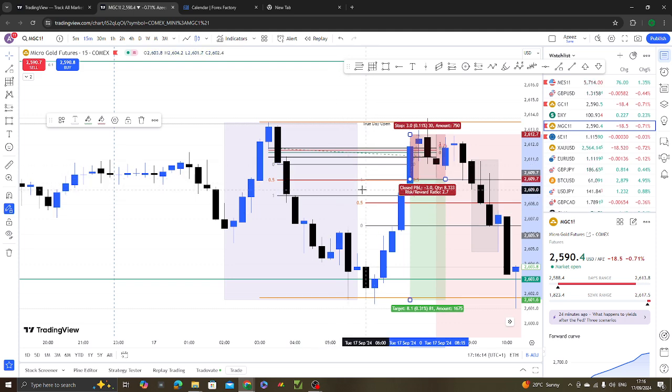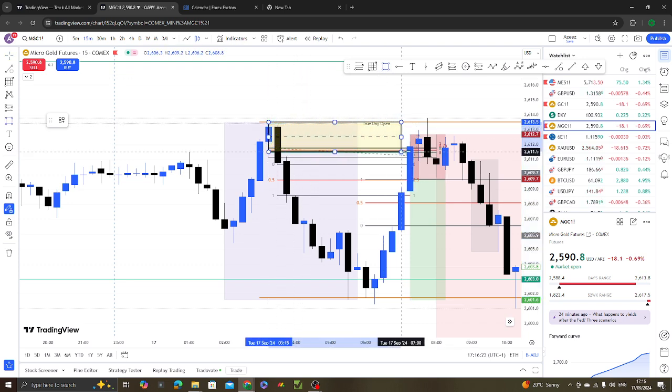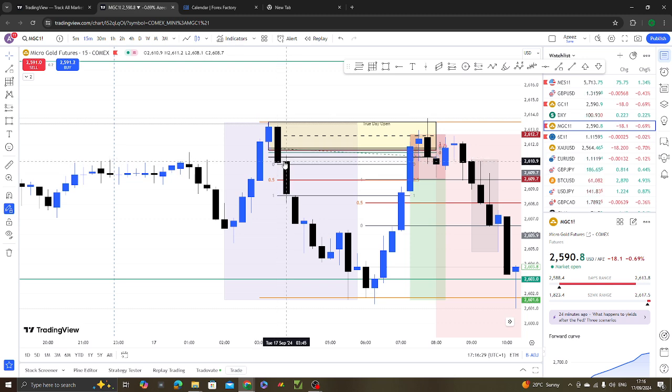Once you got your fair value gap, because the fair value gap and the supply, or the fair value gap and the demand, are close to each other, like this now, the supply is here. So you highlight your last supply candle. The next candle straight away is showing you a fair value gap. This is a beautiful way. This is the best supply or demand. If the demand is here and you can see a fair value gap straight away, like, this one is already bullish, but I'm saying the last candle is bearish and the next one coming was like that, and it was a fair value gap.